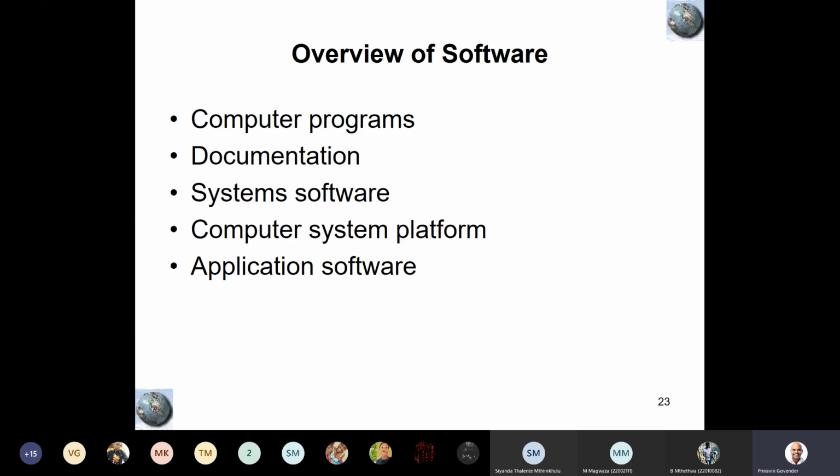Software. Now, a clear distinction must be made between hardware and software. In this course, I am going to be talking to you about software, not hardware. I'm not going to be teaching you how to basically fix a computer as such, right? I'll be teaching you how to program a computer. And I think I'm leaning towards C programming.